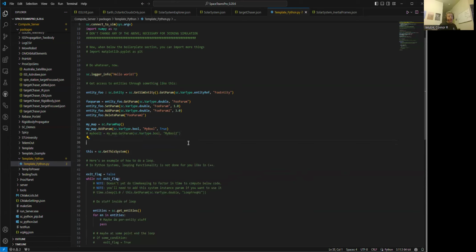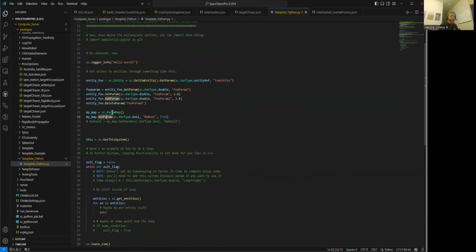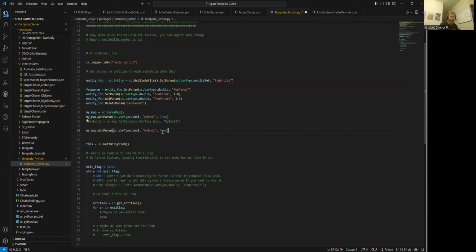When you're doing operations on an entity or a parameter map, there's also the possibility of nested parameter maps where the parameter value is kind of 2 levels down. So how you do that is through this notation where you use square brackets to make a Python list, and you can add another parameter that is inside a certain map.